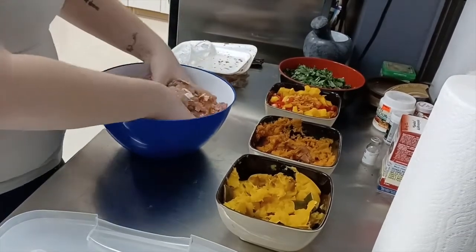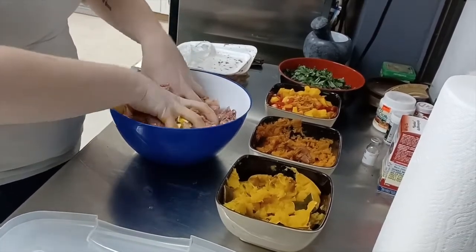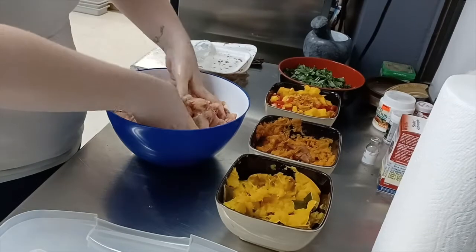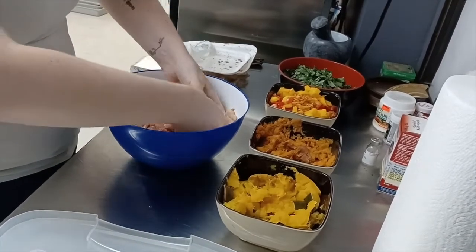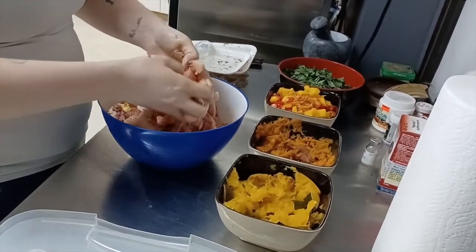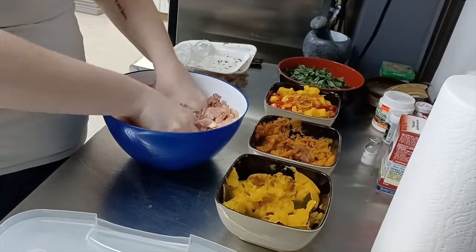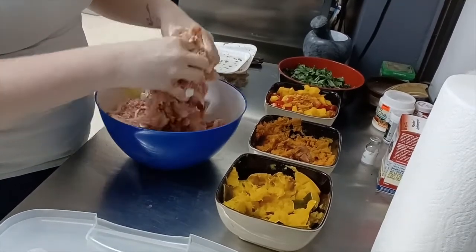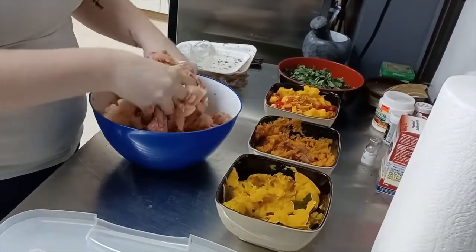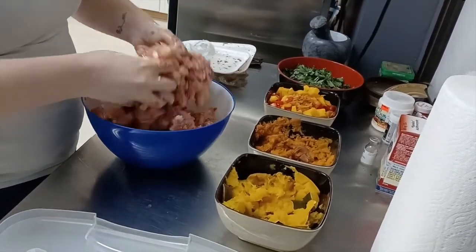I'm going to mix all of this up, see what consistency I get, and then start adding the vegetables, fruits, and squash — definitely the greens first, to try to get as much of the greens in here as possible while making it into a consistency I can roll up into balls into portions. Mind you guys, this is the first time I'm doing this in this location because my tegus have been sleeping for a while, and this is not my typical bowl — mine is usually much bigger, so I don't know how well this is going to work. But we'll take this adventure together, shall we?